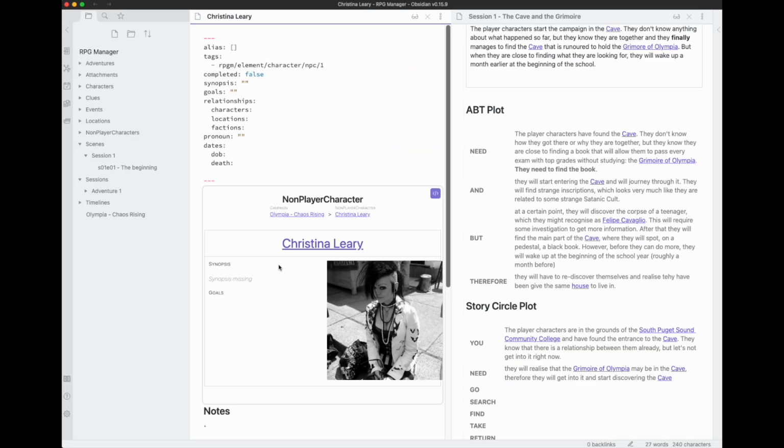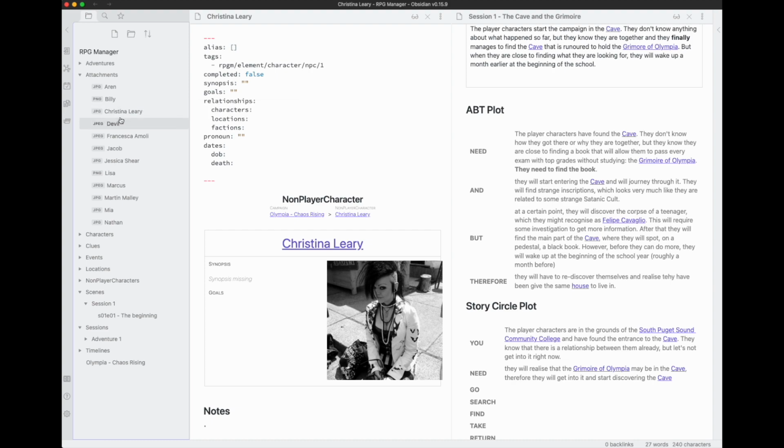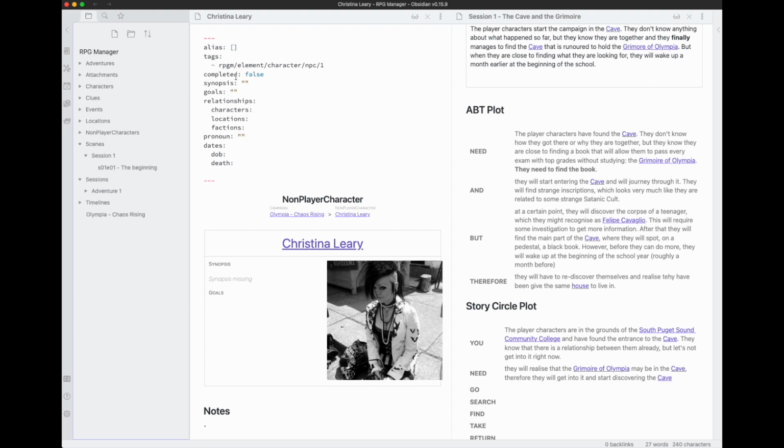Okay, create. Again, I already have the images here, but as long as the image has the same name as the note, as you can see, attachment Christina Leary, same name as JPEG. It supports JPEG, PNG, JPG, and WebP. It will put it there.